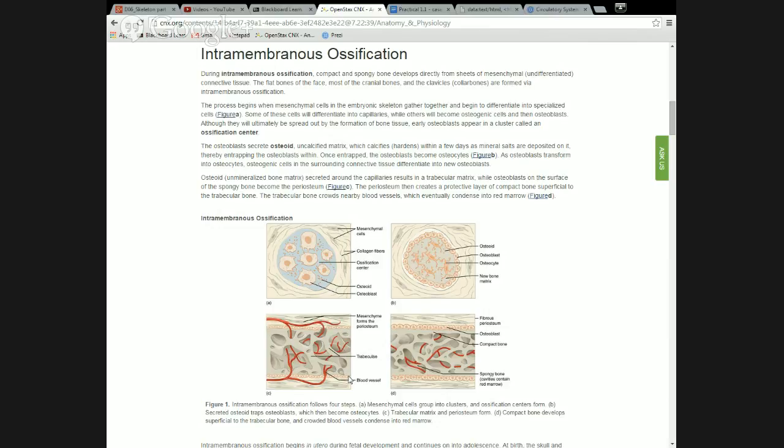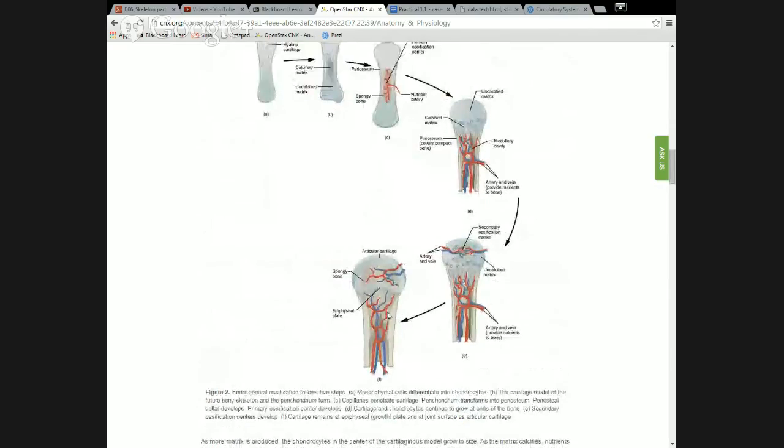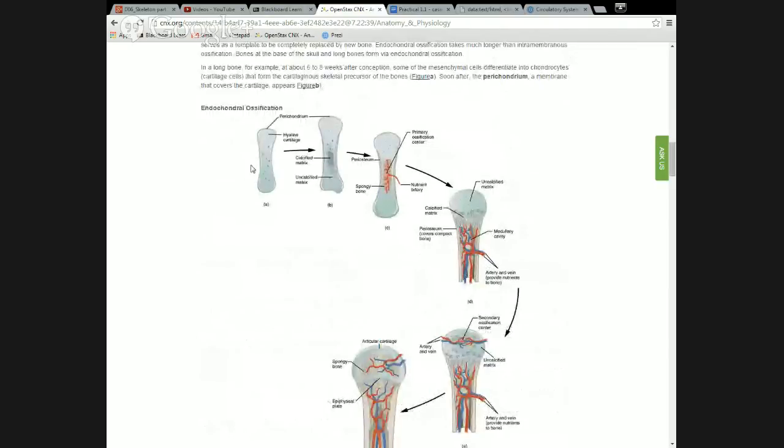Anyways, that's the main ways that bones grow, and you can read how they progress in more detail in the book. In the endochondral ossification picture, they're showing how a long bone grows. For all other bones, aside from the ones that are intramembranous growth, the way they grow is essentially what happens in the epiphysis of a long bone.